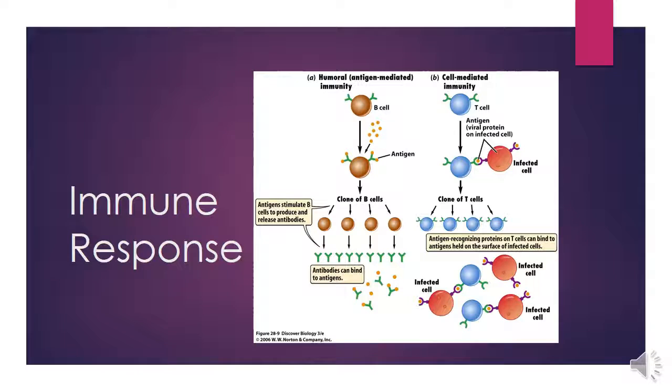It has an antigen again, but it's a viral protein on the infected cell that triggers it, and it's a lock and key. So it'll clone the T cells as well so that they can attack the infected cell. It's actually a really efficient system.